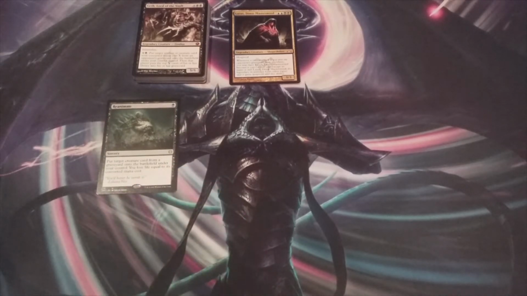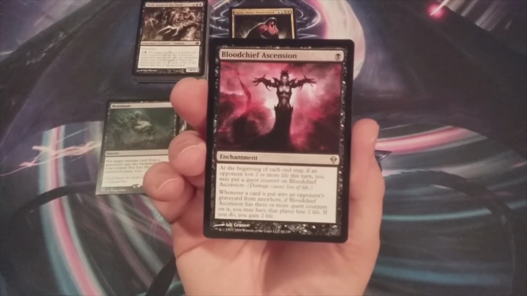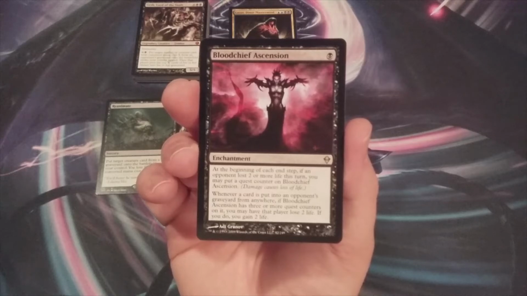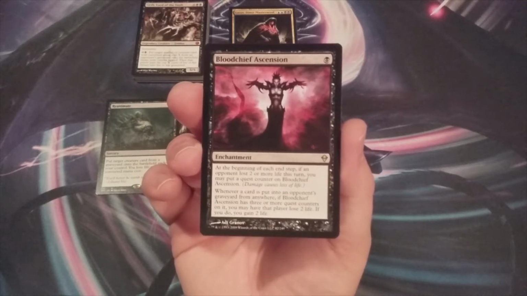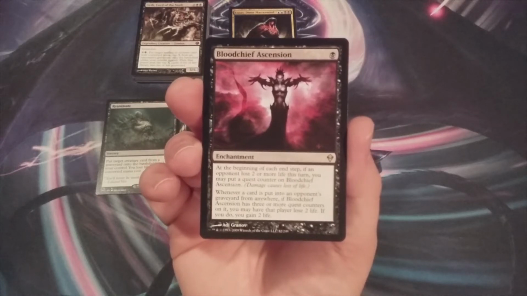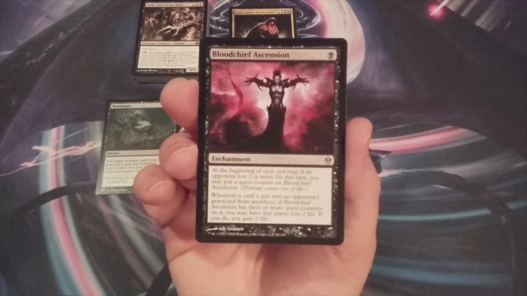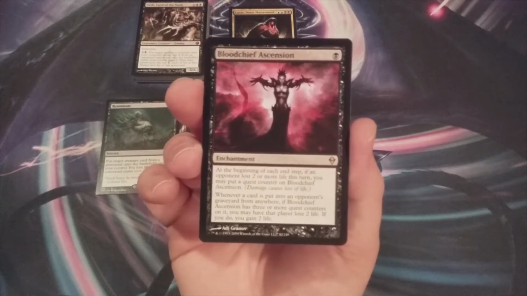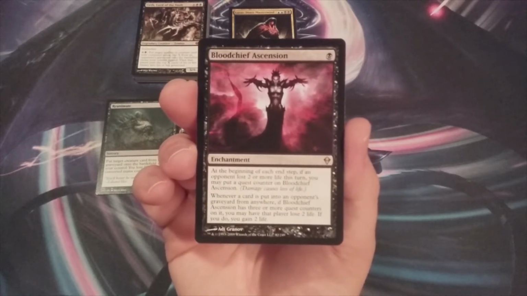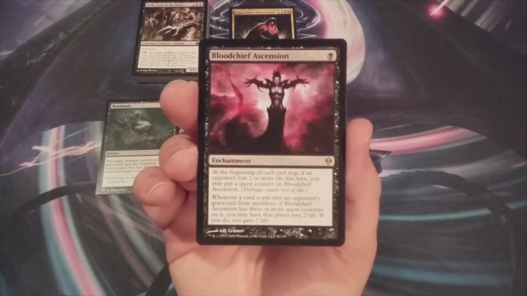Next up, we are going to include a copy of Bloodchief Ascension. Black enchantment for 1 black that reads at the beginning of each end step, if an opponent lost 2 or more life this turn, we may put a quest counter on Bloodchief Ascension. Whenever a card is put into an opponent's graveyard from anywhere, if Bloodchief Ascension has at least 3 quest counters on it, we may have that player lose 2 life, and if we do, we gain 2 life.